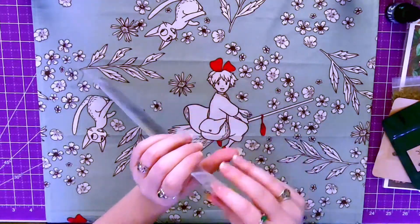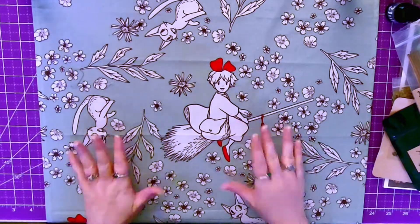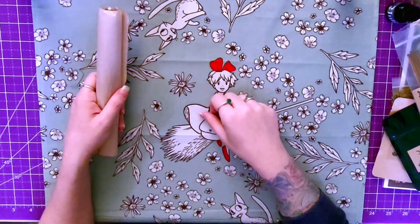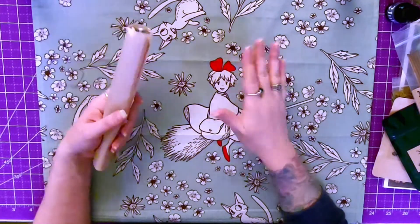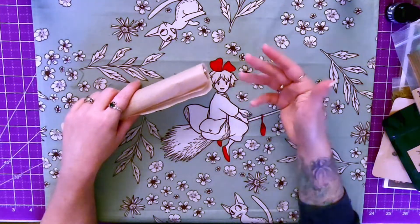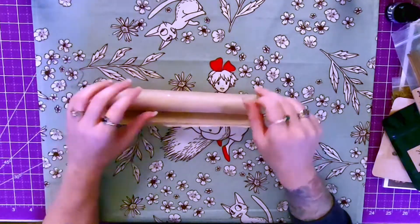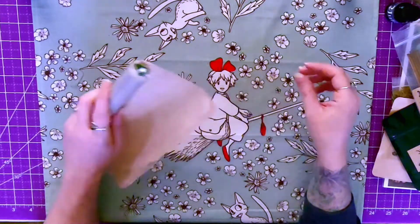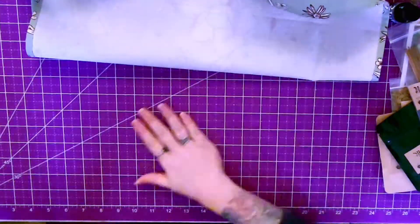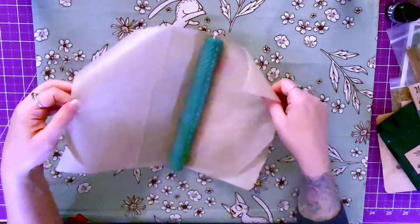I should mention I'm in my art studio right now, not my ritual room, because our house is going through demolition and renovations. I'm locked out of my ritual room — that room isn't insulated, so I need heat in winter, and the power is off in there right now because it's connected to one of the rooms being renovated. I brought my Kiki's Delivery Service cloth in here and I'm at my art desk, so I might be here for the next several videos.